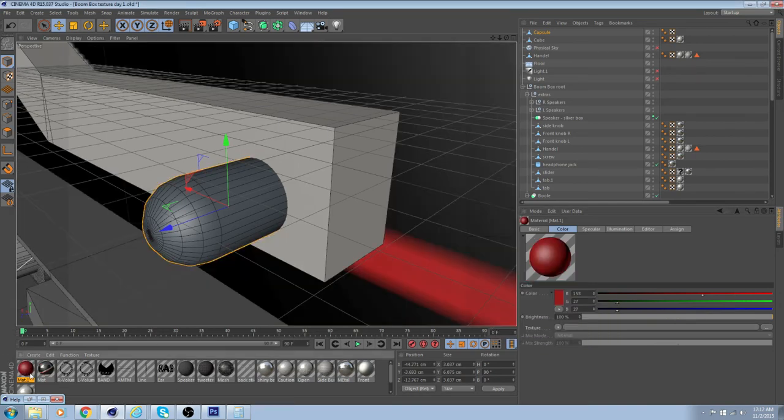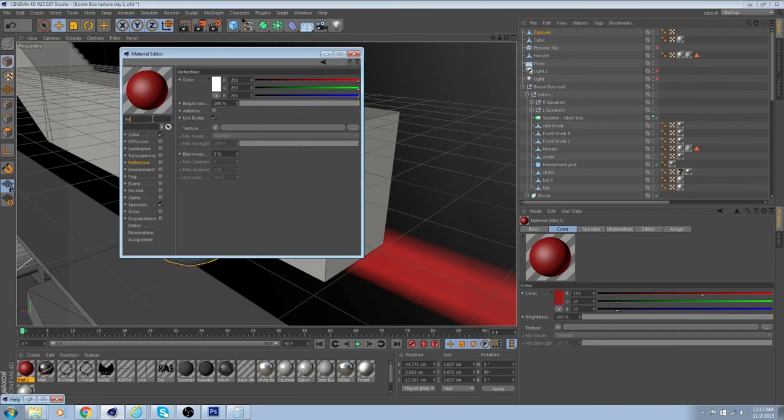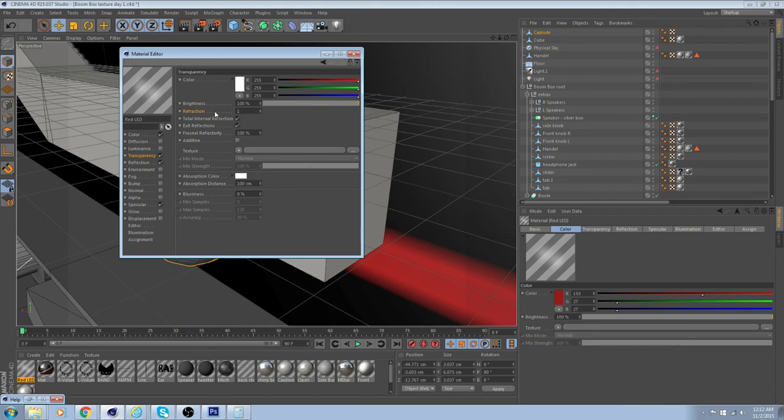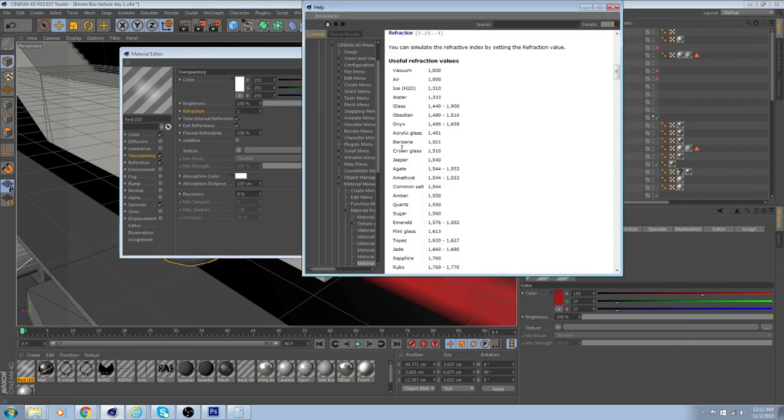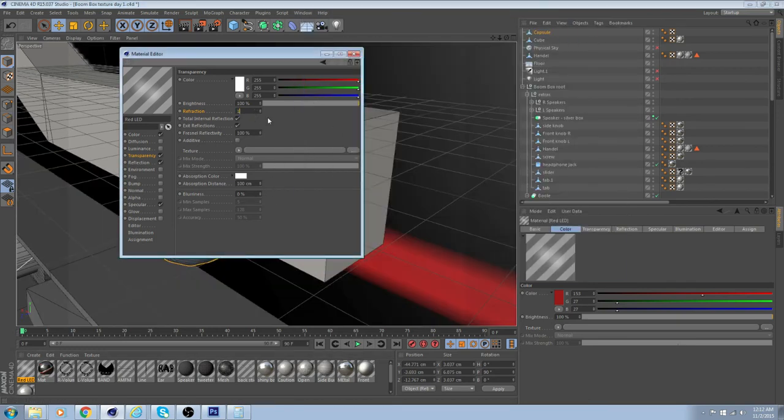And then we'll do this red LED. We can add a little bit of reflection to it. Just really tiny because it's kind of glass. We'll add some transparency to it. We're going to make this into, let's make a glass. So let's do like 1.5 for the refraction. Alright.